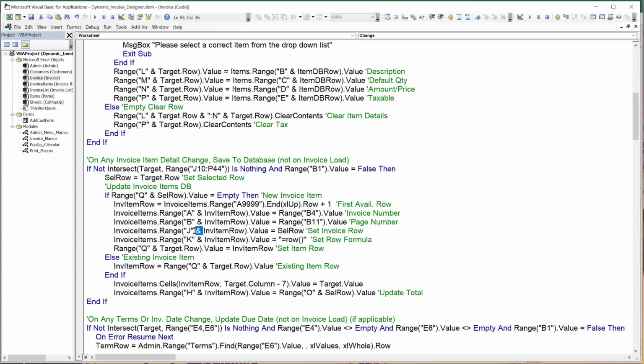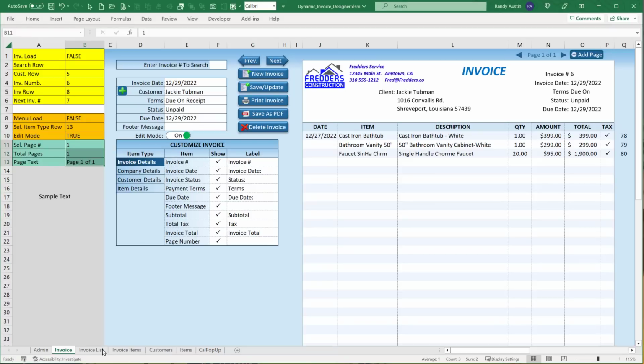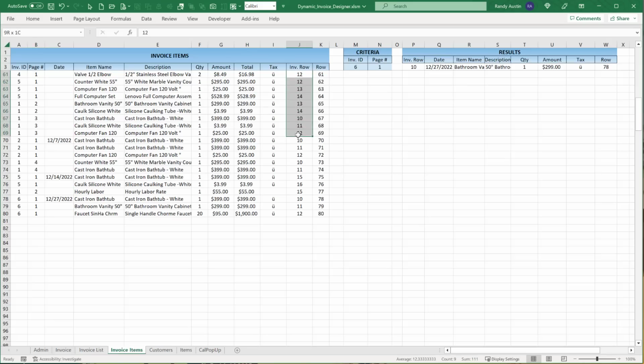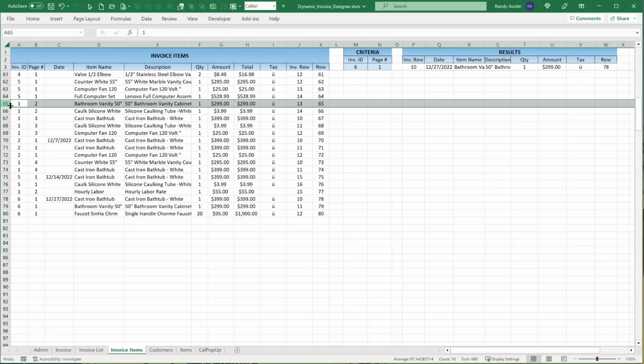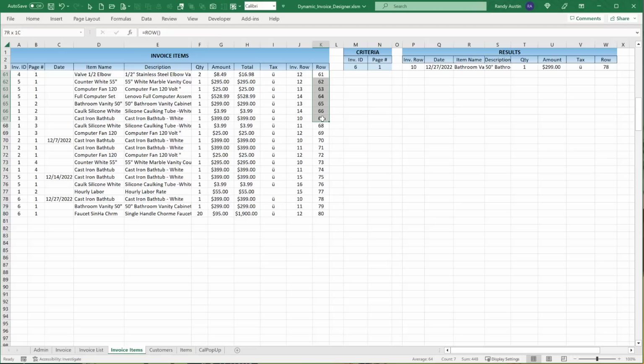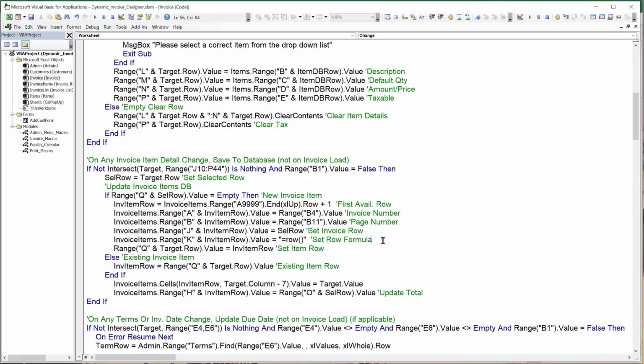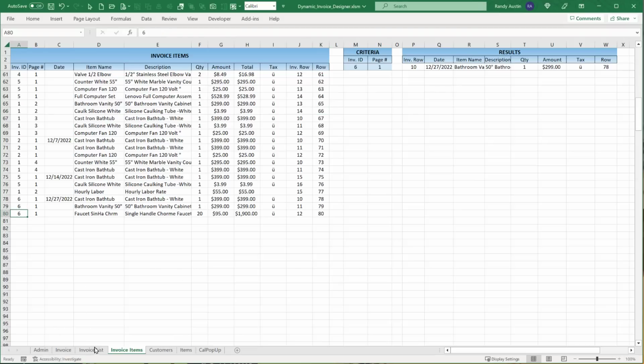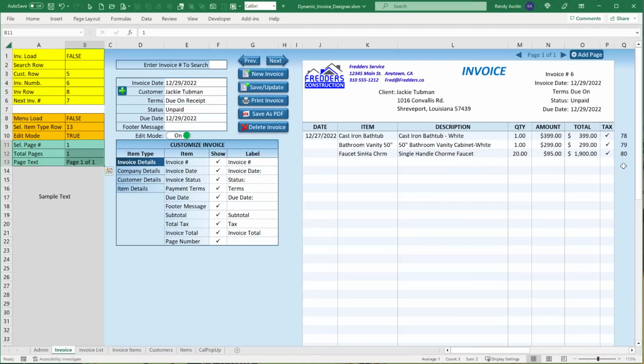Also, in column J, I want to set the invoice row and set the row formula in J and K. What does that mean? Inside column J, I want to set the row of the invoice, 10, 12, whatever the row of the invoice. And then I want to set the database row with a formula. Now, using a formula is important because if a row gets deleted, then we want to make sure that all the other rows beyond that get updated automatically, and using a formula will allow us to do that. So that's going to set that row formula. I also want to take that brand new database row that we just created and put it directly inside here in column Q.